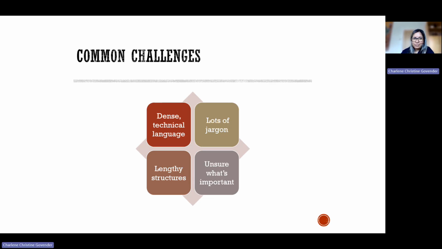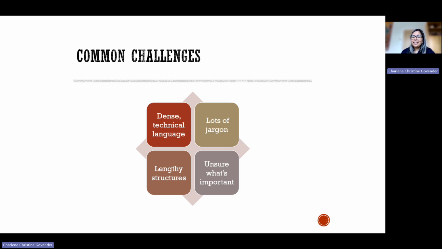Okay, so what are some of the common challenges you may face when using academic journals? It's very common to feel lost when you are reading academic journals for the first time. Many students may find the language overly technical and the sentences quite long. Then there's also the issue of jargon. Jargon are basically specialist words that may not be explained. They are words that are specific to the industry, or technical ones that are subject specific.